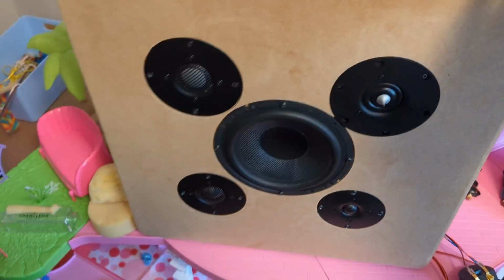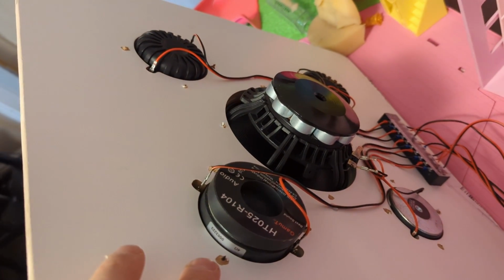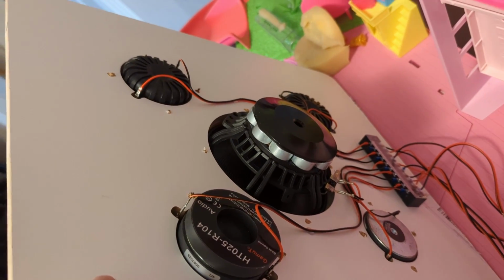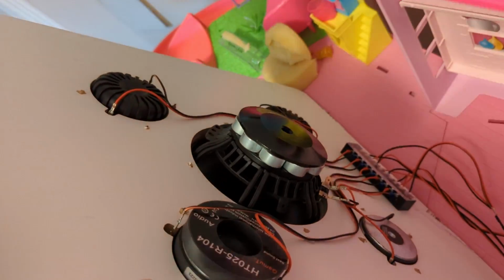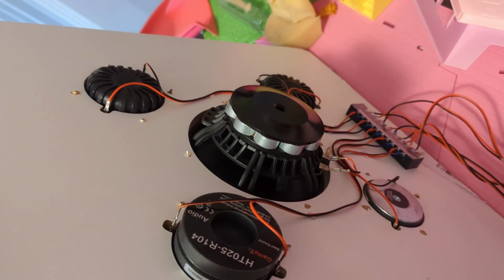Now let me show you from the back. I have some connections. This is the woofer that James sent me from CCA. It's a very cool woofer, very nice looking. It plays very high, so it's very easy to cross it. And I have these four tweeters.